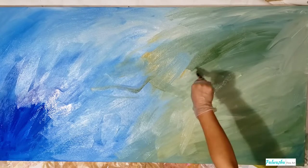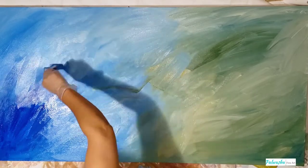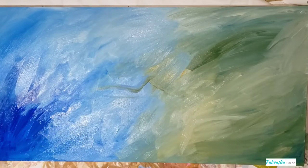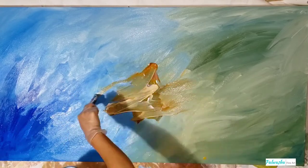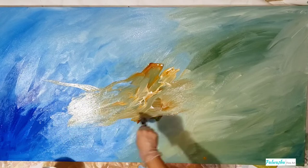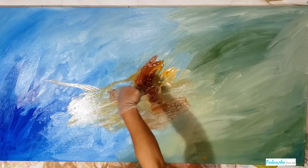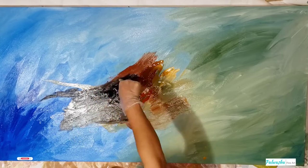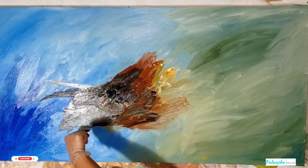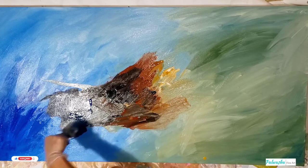In this painting, I use fluid paints, Golden or Tri-Art. I also used matte medium and a bit of water, so mostly it's matte medium. If you would like to bring some shine, maybe you can use gloss medium, but in this painting, I used matte medium. And matte medium not only helps with the fluidity of the paint, but it also gives a beautiful transparency to the painting.